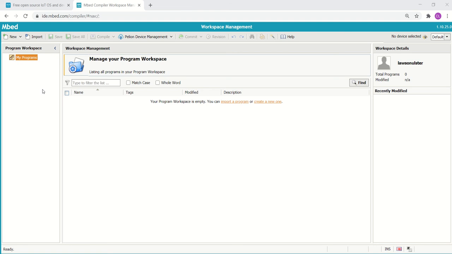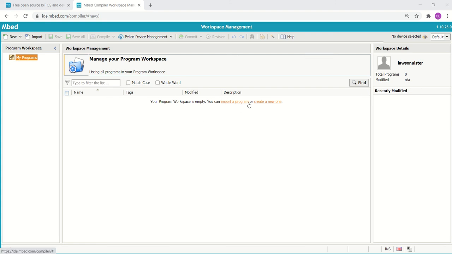Okay, so just to give you a quick run through on the space here, most of your programs will be stored on the left here. So all the programs that you've worked on. The key thing to keep in mind is any task you do, you'll have a new program for it. So you'll have a kind of feature tree or a folder structure there that will allow you to view different projects that you're working on, different tasks. And then in the center here is where you'll do most of your coding.